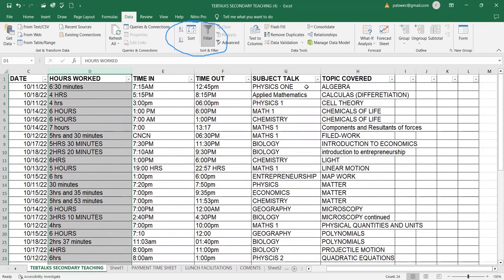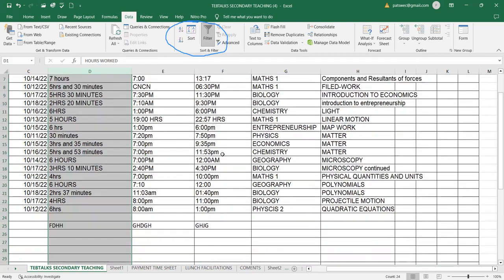When you come here on top, I see the first value, which is algebra, the first or smallest value alphabetically. So you can see I have on October 11th, physics 1, and that was algebra.